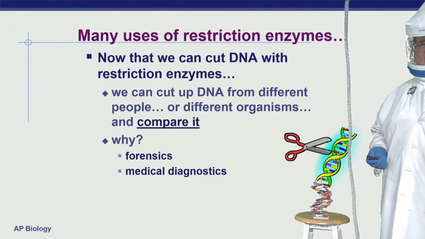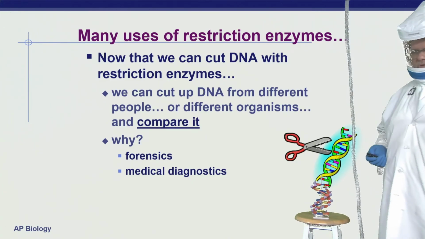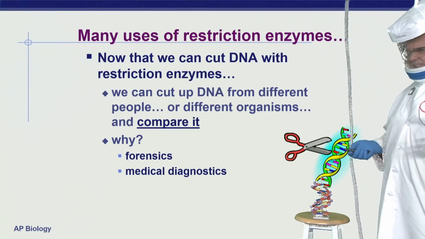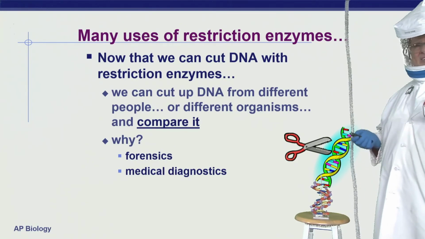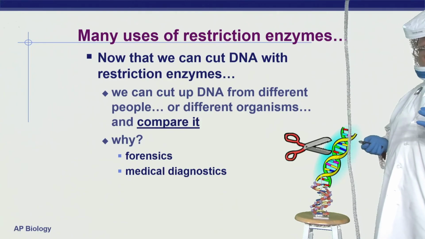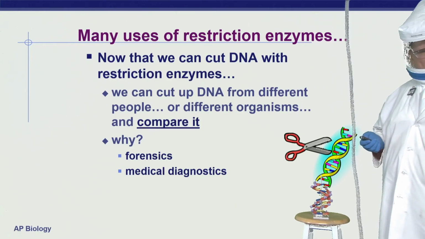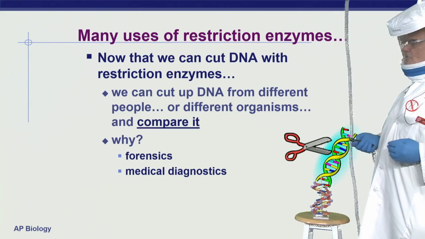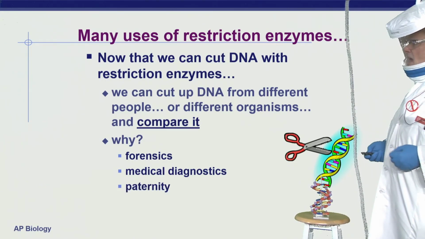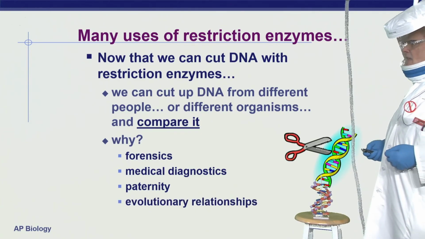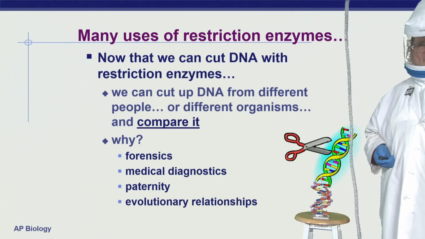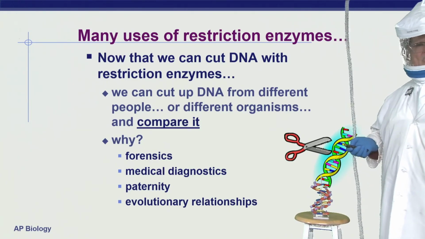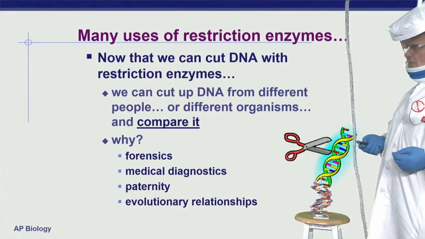Medical diagnostics. Of course, now that we can sequence an entire DNA, it becomes even better. So you can actually develop drugs, we will, that are specifically made for a specific person, working just for them. Paternity testing, evolutionary relationships, how related are 2 organisms according to the theory of evolution.